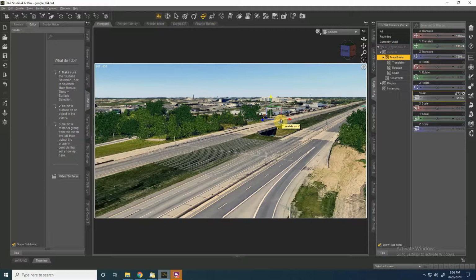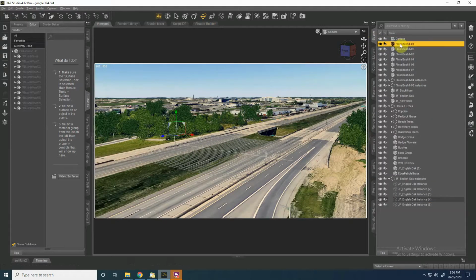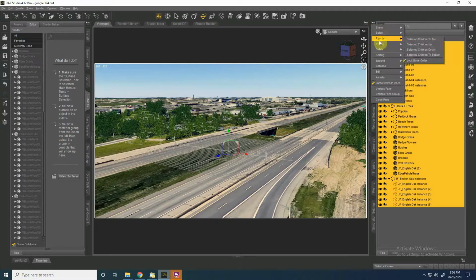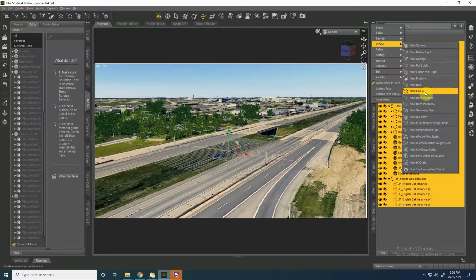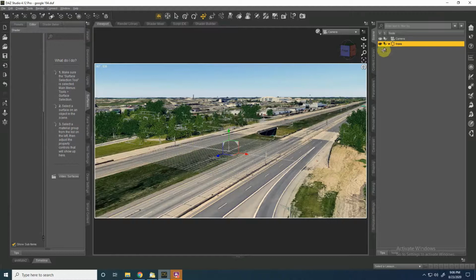So I can always add more later. If it gets too bogged down with all this in here, let me create a group. And we'll just call them trees. Alright, and then this way I can just hide all of it if I need to.